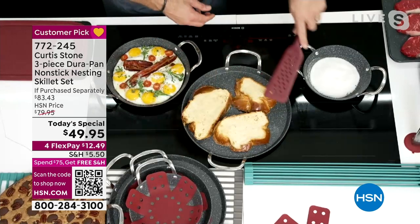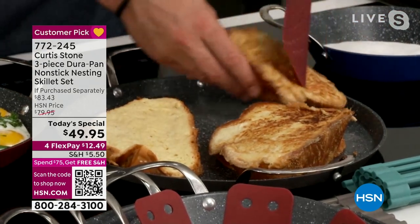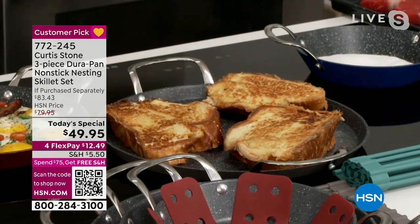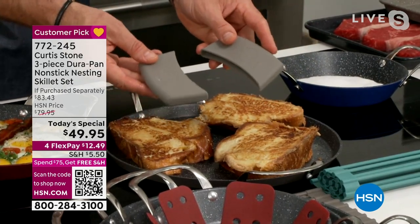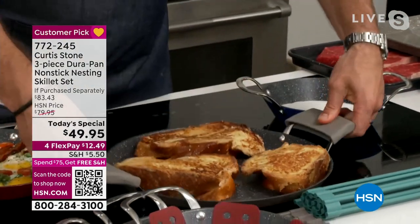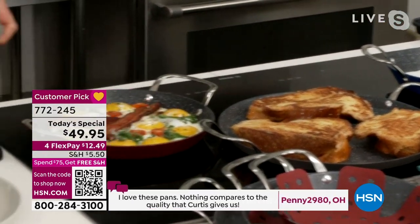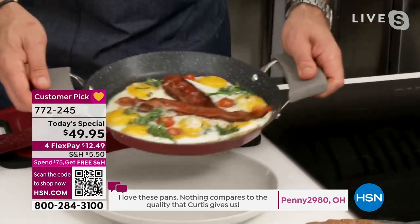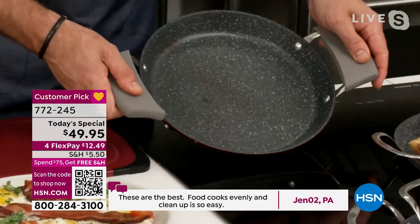I'm doing French toast in the middle. I showed you those little silicone dividers because they are very limited — I think this is probably the last airing we'll get to show them. We also have our silicone handles, and we're down to only three colors: black, gray, and red. These also will sell out. They fit perfectly onto the cookware because you will be taking this from your stove right on through to your oven as well. Let me show you how your eggs fall out every morning — with no oil or butter. You can see how those eggs just slide around the pan.